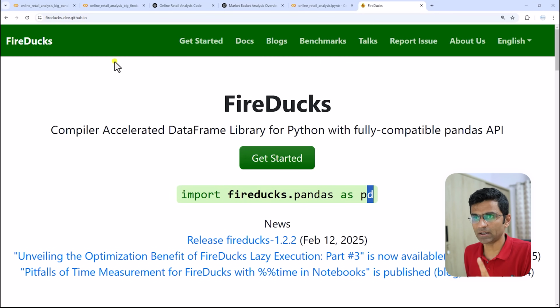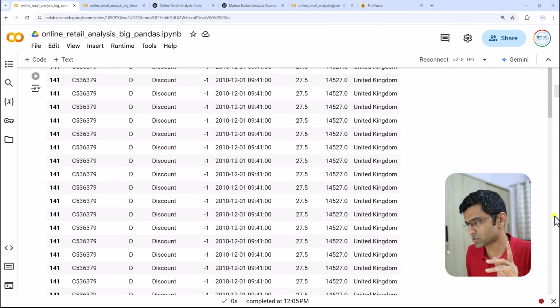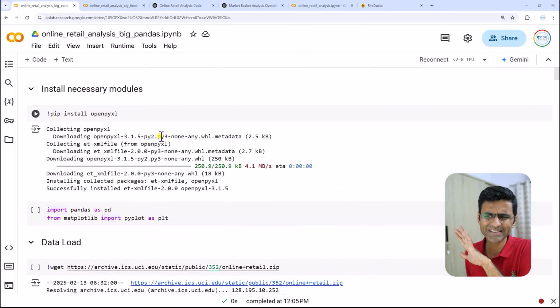So I have created two different notebooks. I created one notebook which I'm going to share. Check the video description below. But other than that, we have created two different notebooks. Okay, so let me just show you. In one notebook, it's the same code, folks.